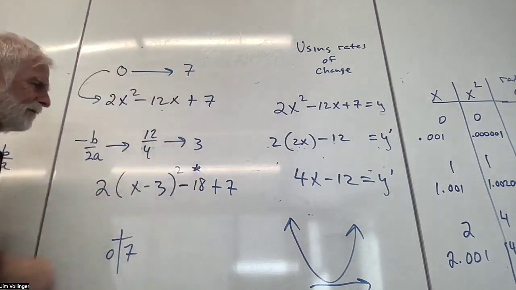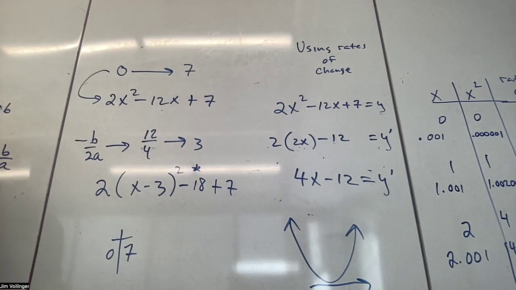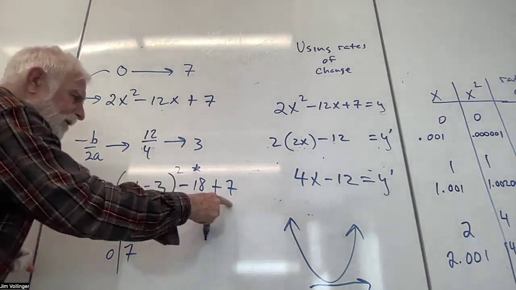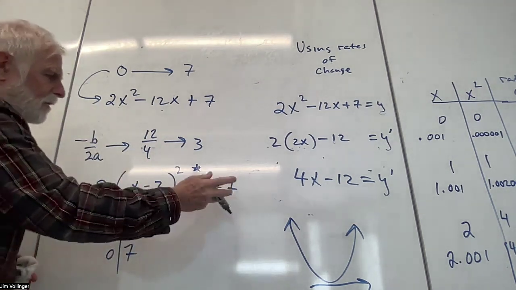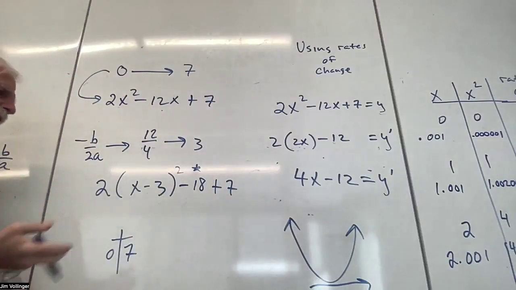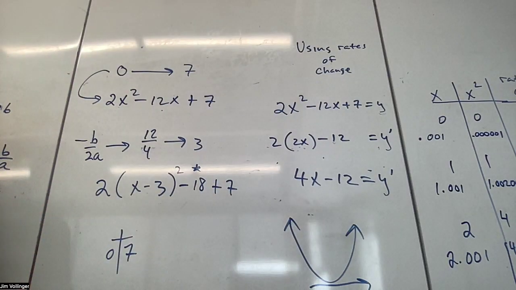If you did that whole process over there, it's just cumbersome completing the square. But it's basically getting rid of what you don't want, bringing in what you do. All right, I didn't want 18 units. Get rid of it, bring in the 7, and we've got it in graphing form. All right, that's what you've been practicing.